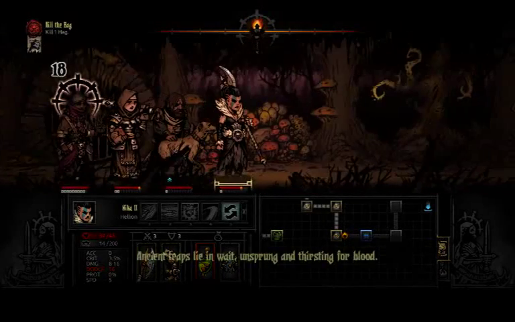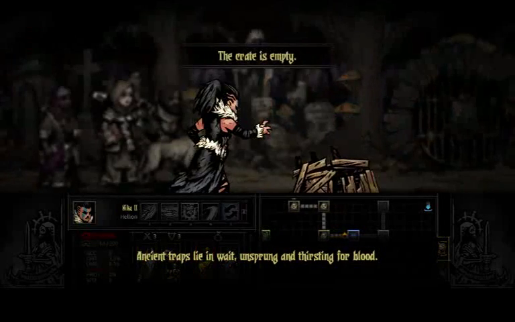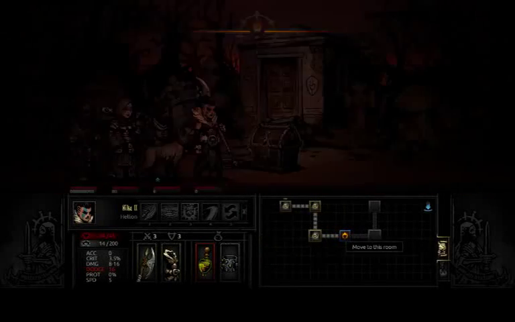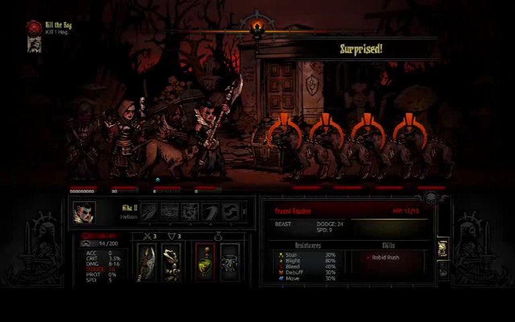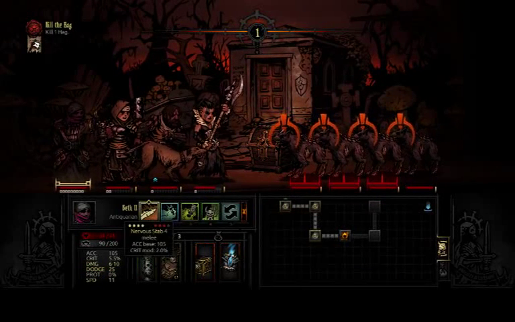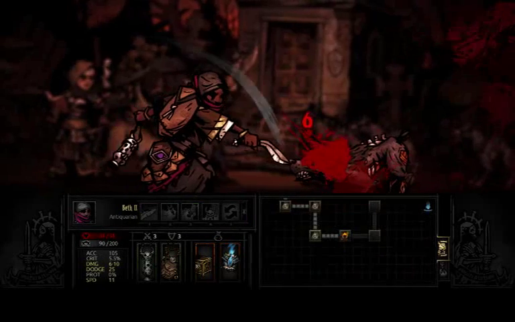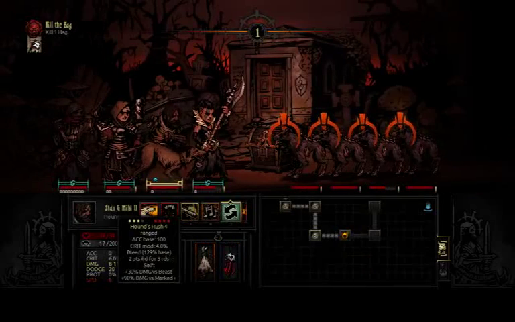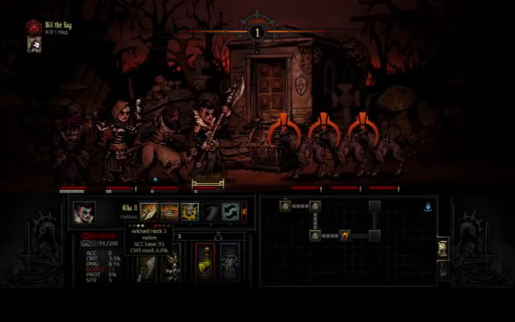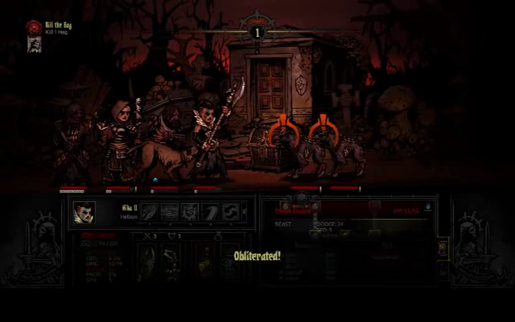Trap. Ancient traps lie in wait, unsprung and thirsting for blood. Yeah, you think those ancient traps would have worn out by now. Not have been so functional. Oh, look at all those crazy gnashers, but thankfully they didn't see us coming. That simplifies these things considerably. Let's just go for the stabs. And we get a kill with a single hit. Obliterated. Alright. I'm already liking these odds.